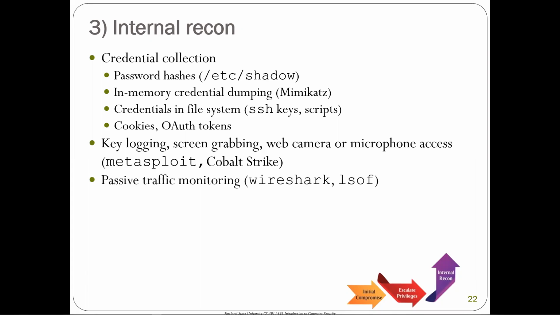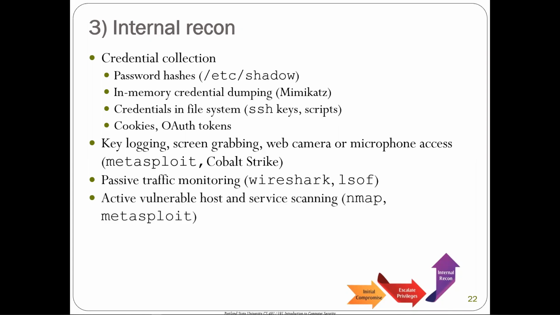The other thing that they would do is traffic monitoring. So the stuff that you were doing with Wireshark, they would do that too, to look at all the different connections going across the network, because then that allows them to see, well, what is the architecture of the running enterprise? And can I find different targets based on the connections that are going to and from this host? So that's what Wireshark and the LSL lab showed you. And then you could do something more active, which is what your Nmap stuff is doing, to actually discover vulnerable hosts. And then you could also pair that with discovering vulnerable services.